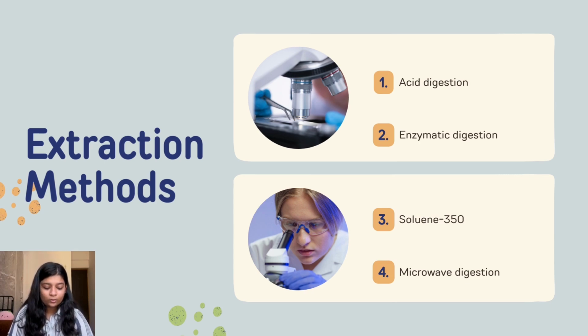If we talk about the Salunke 350, it's a method that effectively extracts freshwater diatoms by washing tissue samples, again centrifuging, suspending the residue in Salunke 350 solution, and incubating overnight, and then observed under the microscope. If we talk about the microwave digestion, it is considered a very sensitive, efficient and less contaminating method for the extraction of diatoms, which is then observed under SEM, that is scanning electron microscope.